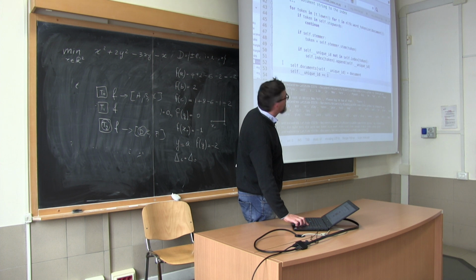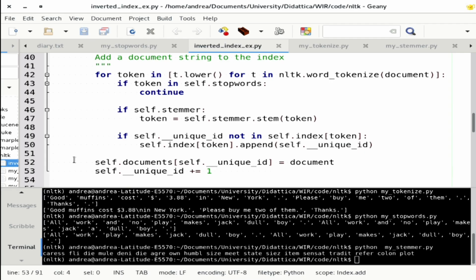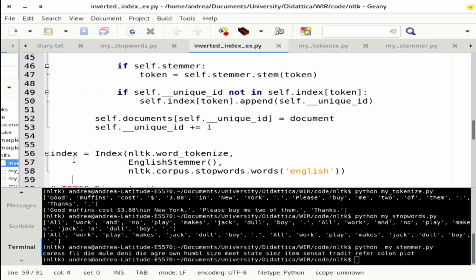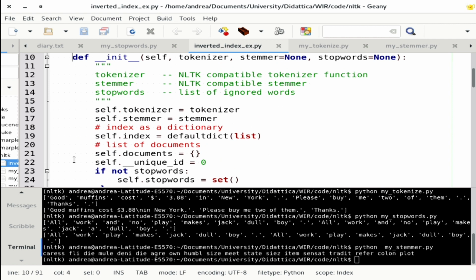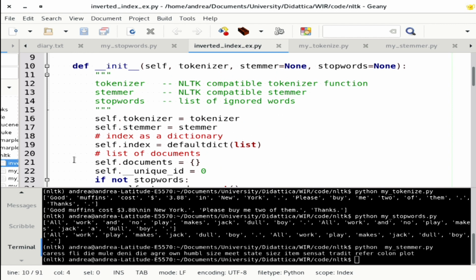Now, a very simple example. This is an example I took from a web page. You have the reference at the beginning of this code. I will share it on Piazza at the end of the class. Now, what you do is the following. You build the index simply passing the references to the tokenizer that you want to use, the word tokenizer we saw before, the stemmer you want to use, in this case not exactly Porter but this English stemmer, and the stop words you want to use. Okay? Because I remind you, those are the elements that are initialized when you call the constructor of this class.